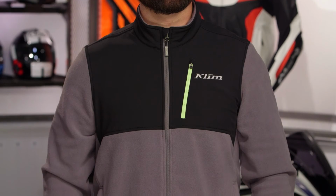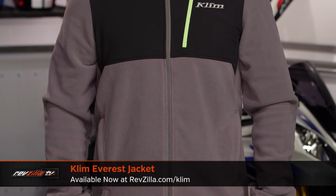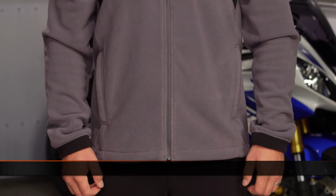And finally, we've come to the Everest. For those of you out there that want to climb the highest peak in Klim's line, this is going to be the beefiest of the mid-layer options. 3 different colors are available, $160 for the jacket, coming in around the $130 price point for the matching pants. 310 grams of fleece, but really what we're looking at here is the more complex materials we're seeing.